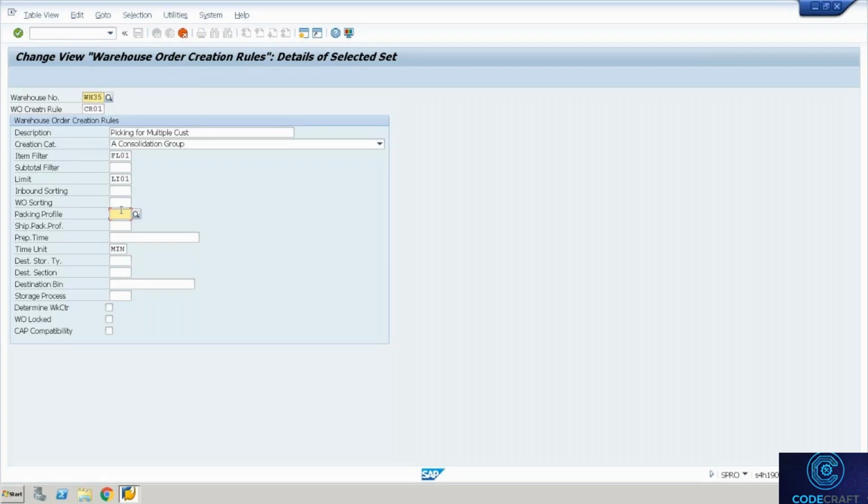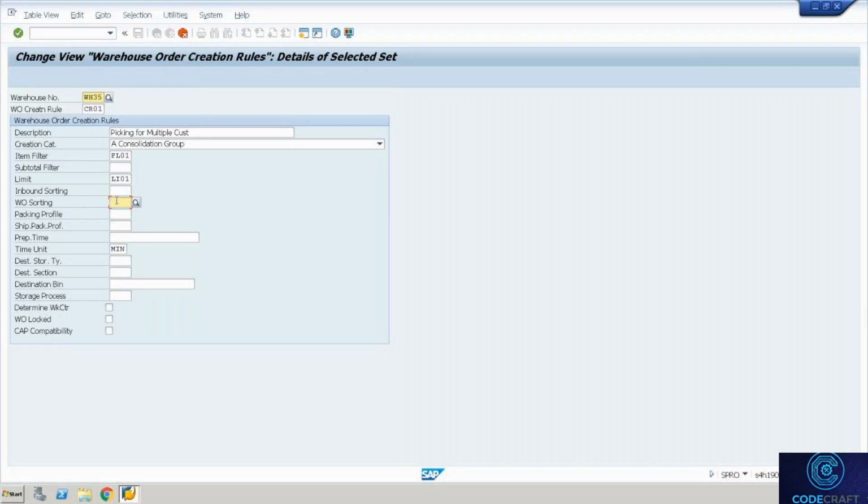I think then there are other fields like inbound sorting, outbound sorting. Like if there are multiple tasks, how they are rearranged within that order. So always pick from the low level first, then high level. You can sort the items. So if there are 50 tasks which go to a creation rule, and we are going to create orders, how should they be sorted within that order?